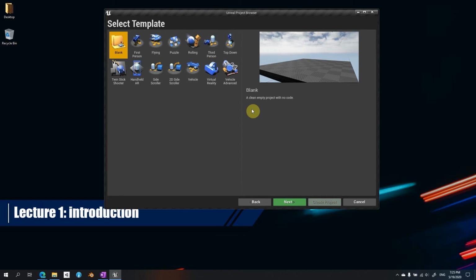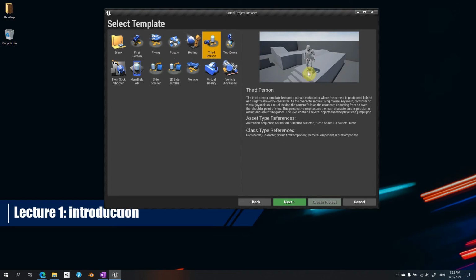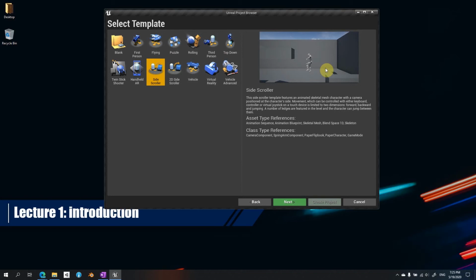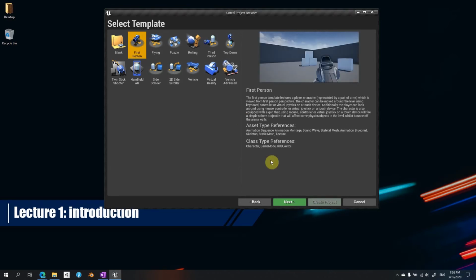But in some cases, only the blueprint template is available. Different types of templates are here, like first person, which is very famous in Unreal Engine, or third person, where you can control a pawn from behind, or some platformer type like side scroller. It's really fun. Maybe we will go through it also one day. To get into it, maybe it's not bad to start with the first person template. Let's go.